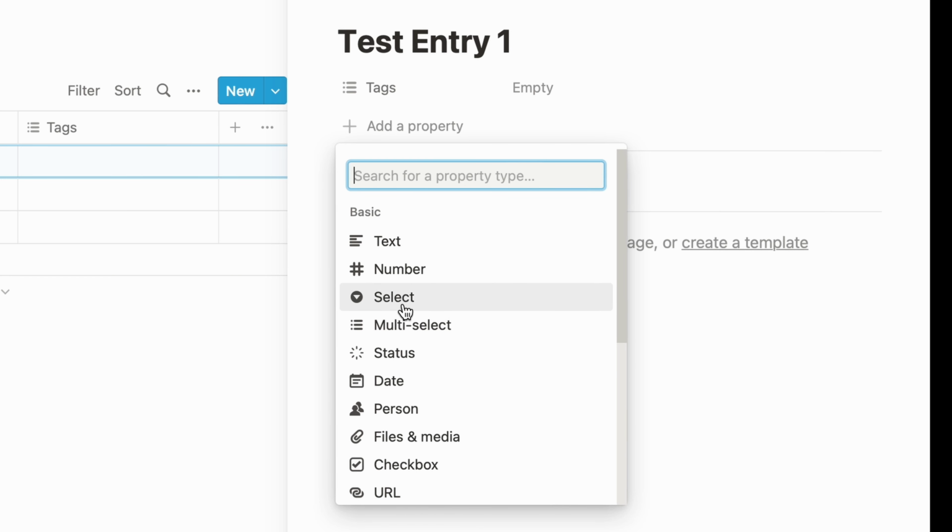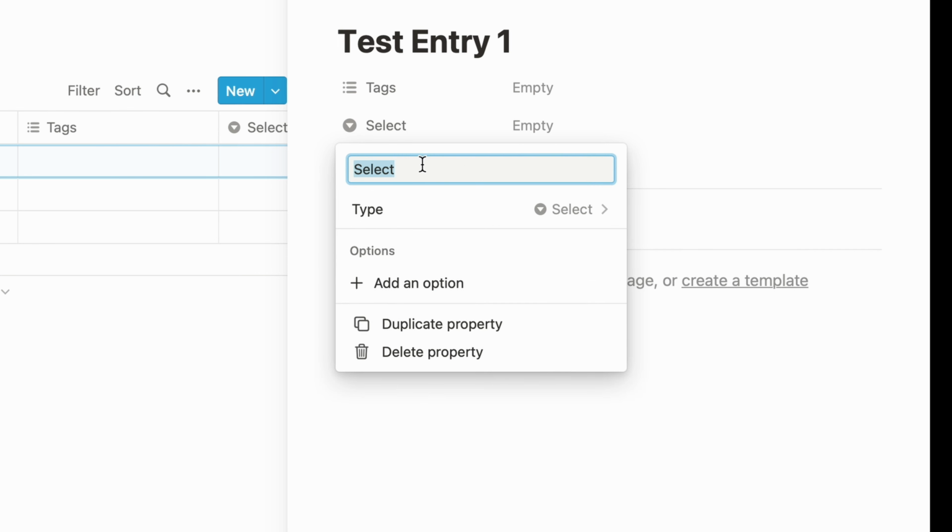What I want to look at today for this though, is I want to be able to select the type of media. And that means only one type of media, which is a select. So I'm going to click on select. Then that gives me a little pop-up. So what do I want this name to be? I'm going to call it type of media. I try to keep my properties so they describe what I want it to hold. It's a select. Then here we've got options and we've got add an option.